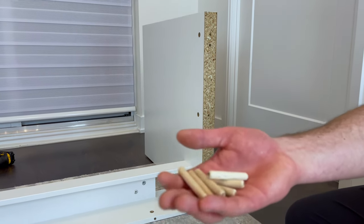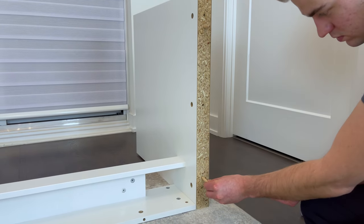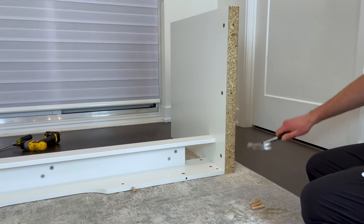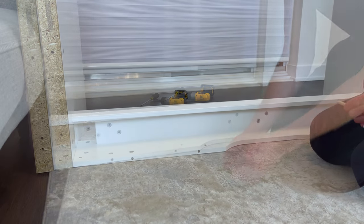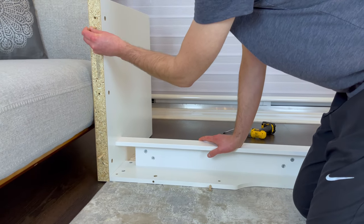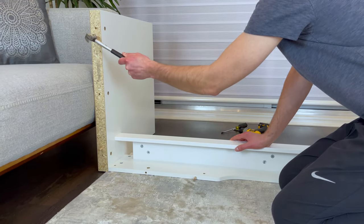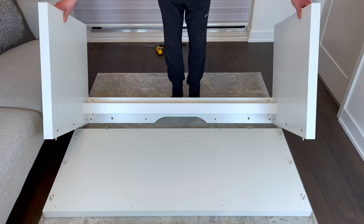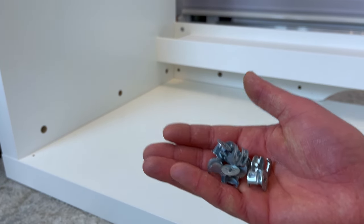Now grab six long dowels and hammer them into these six holes. Then connect the bottom of the desk to the top like this. You may need another person's help in this step. Next, grab eight fasteners and secure them into these eight holes.